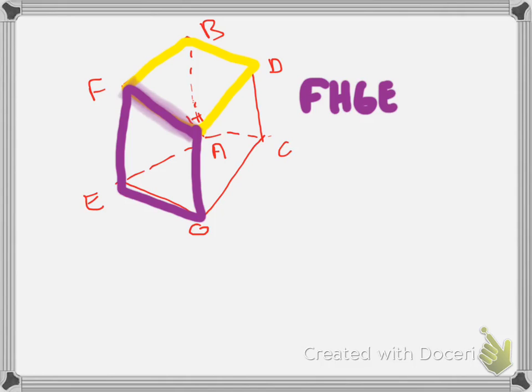Number 39 is the symbol for a ray. That's choice A. Number 40 is the symbol for a line. That's choice C. Number 41 is the symbol for a segment. That's choice D. And number 42 would be the length of segment AB. That's choice B.